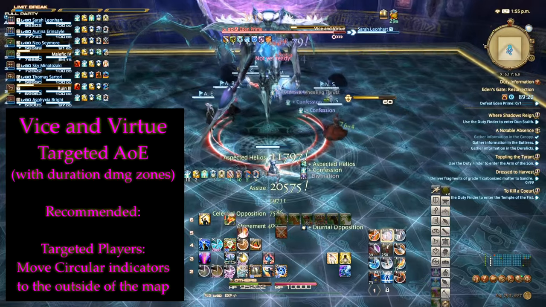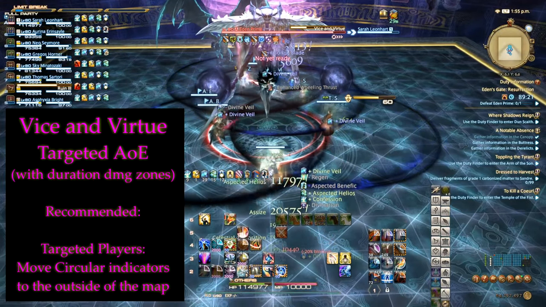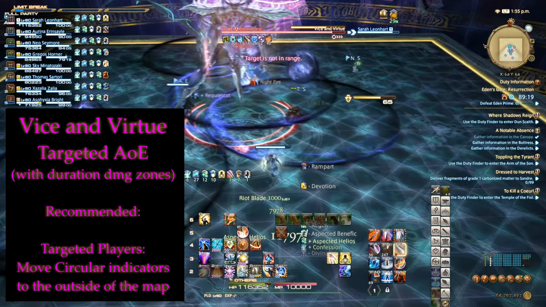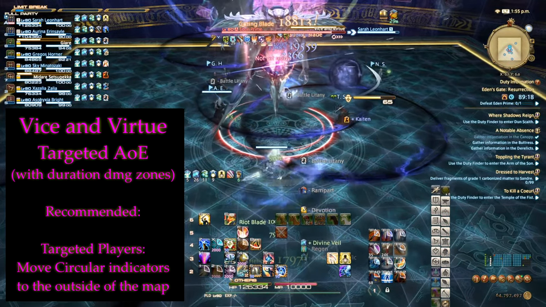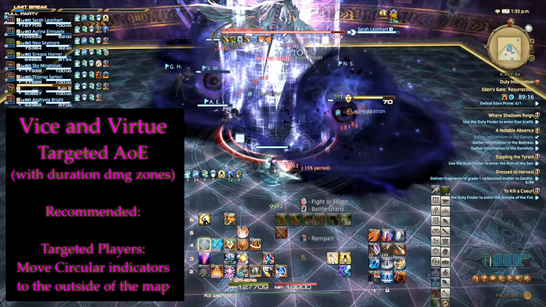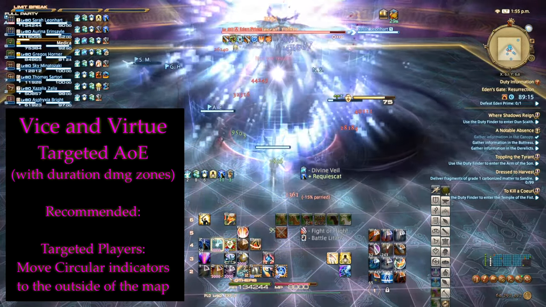This first Vice and Virtue will target 4 players, which are usually the DPS, with circular AoE markers. These 4 players should move to the edges of the map. When the attack goes off, please take note that anyone in these zones will take damage, so the 4 players should move away from each other.